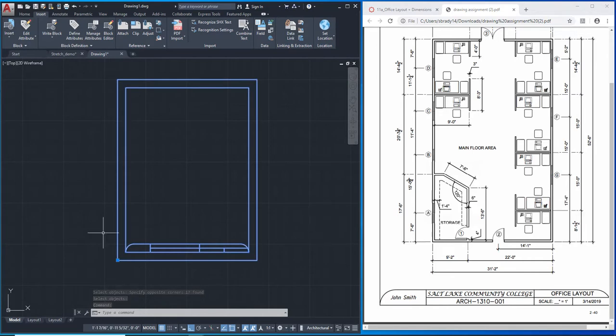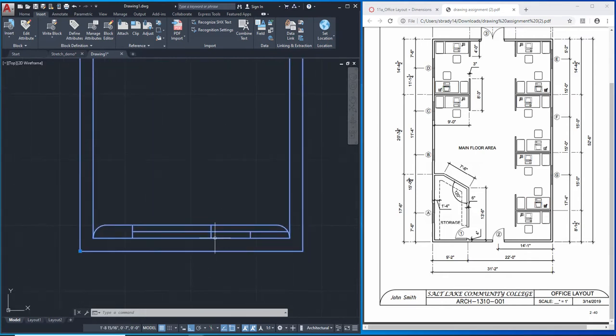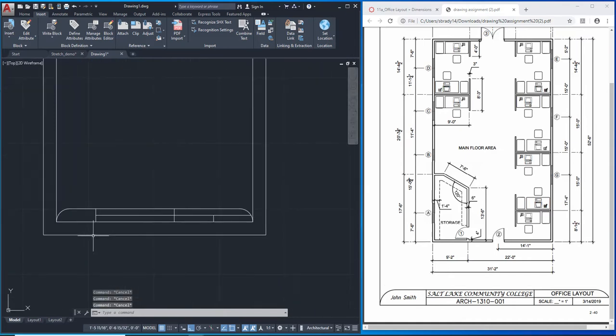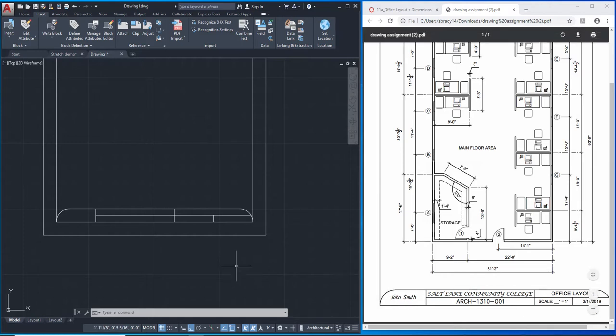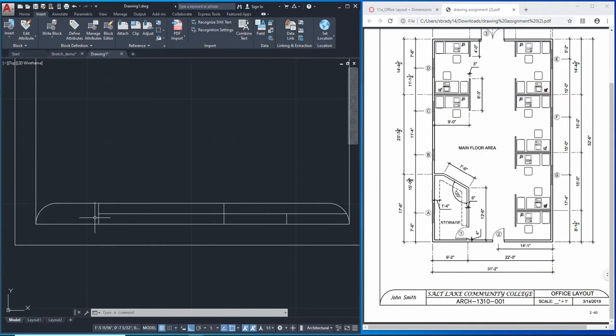Okay. So I've created the title block, and I'm going to create a second, we'll just start calling it the text block. Okay, I'm going to create my attributes, and then we'll block those, and those will work together. All right, so I'm going to create all the text and all the good stuff in here. One kind of thing that I want to make sure that I do is that all this text and everything is completely centered where it needs to be, okay? And I might have to draw some lines in here to make that happen. And then when I'm done using them to center the text, I'm going to delete them.